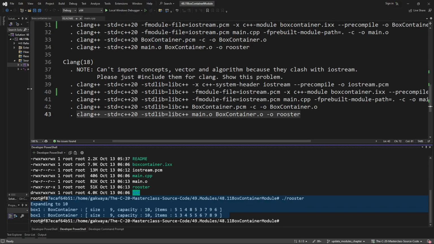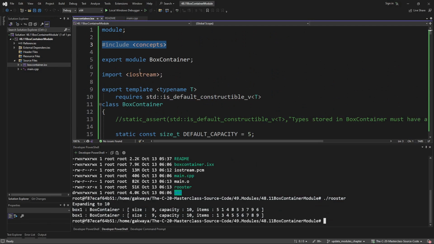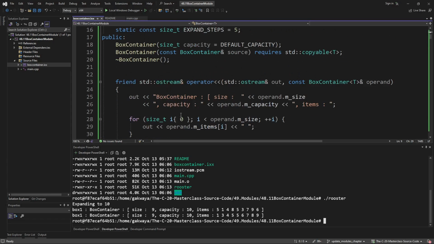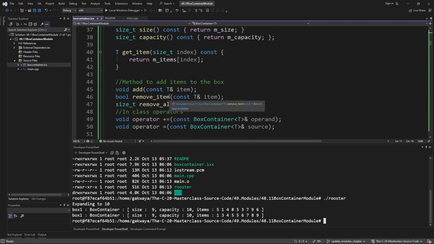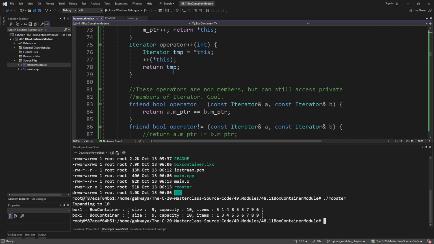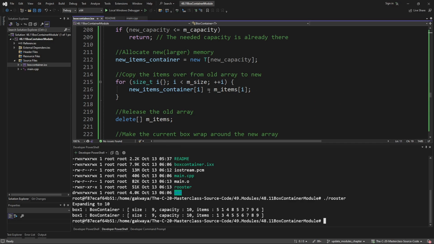This is really all I had to share in this lecture, showing you how you can set up a class template inside your module and export it for use. It is really not difficult, but this has the potential to improve your compilation speeds, which is the main point of using modules in your C++ programs. I am going to stop here in this video, and I will see you in the next one.